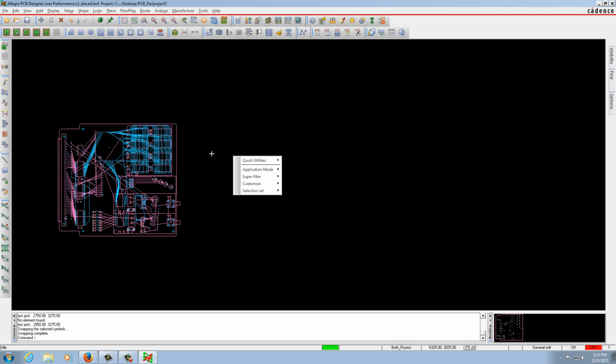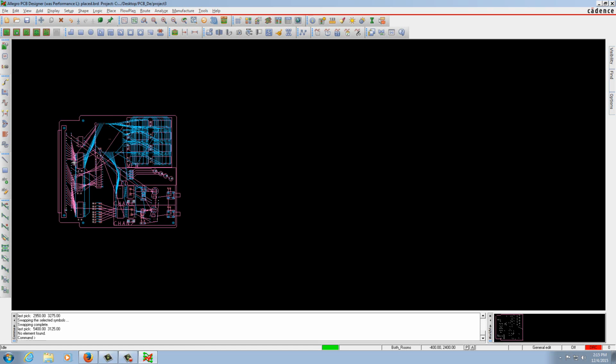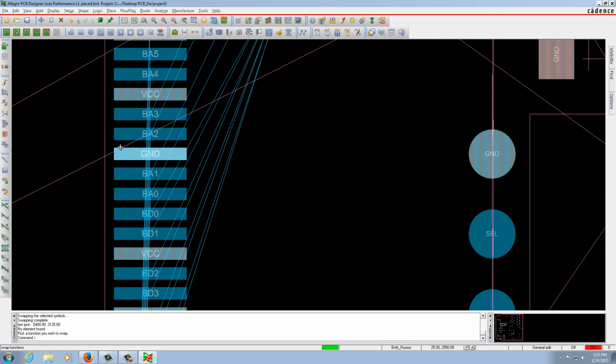And select rats all icon. Zoom into the area U4 and go to place, swap functions. Select pin on U4 that has a rat nest line.